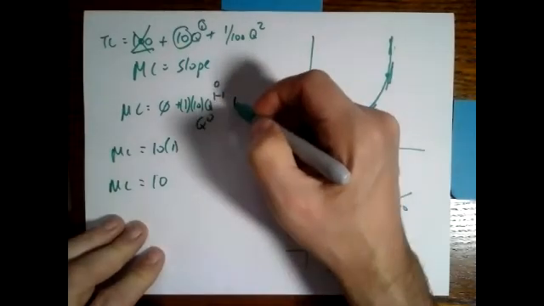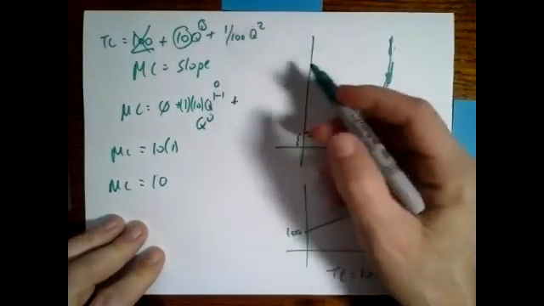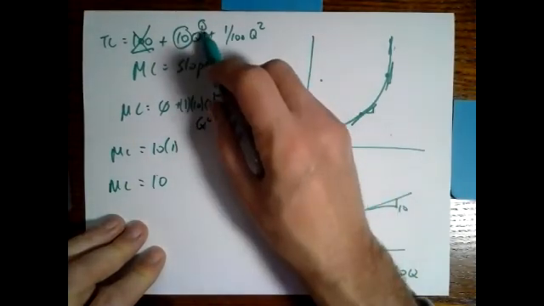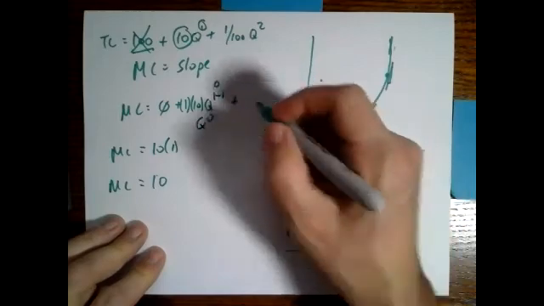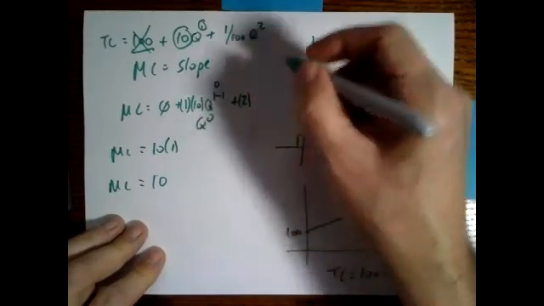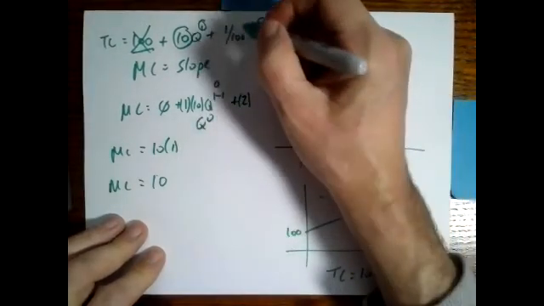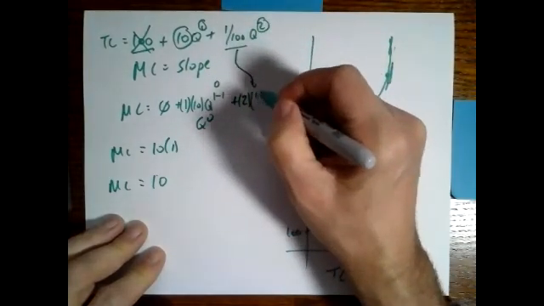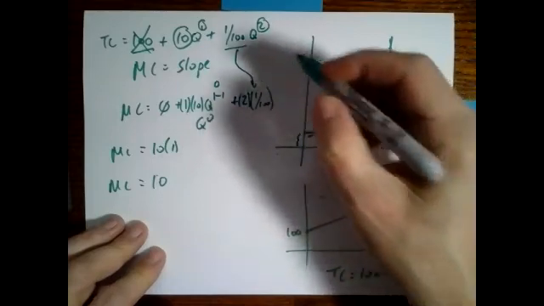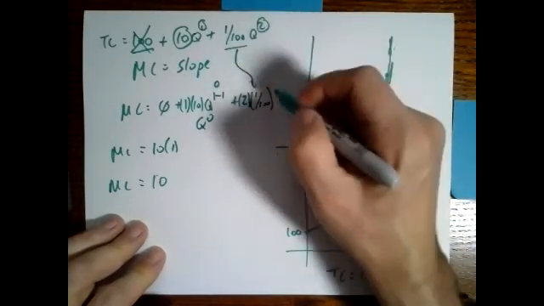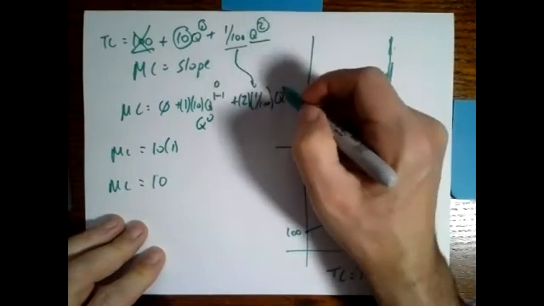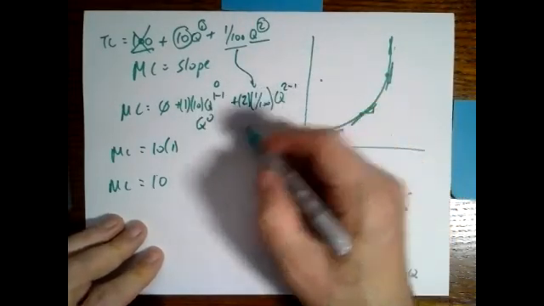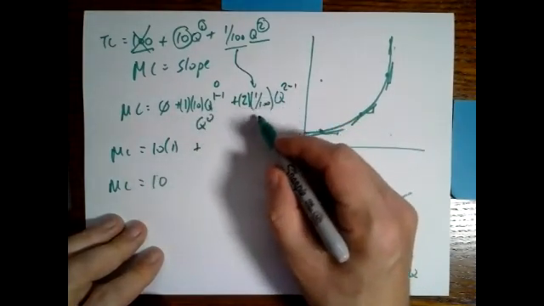All right. Now I'm going to do the same thing with this one, right? A minute ago, I brought down the 1, the exponent. Well, in this case, I've got an exponent of 2. So I'm going to bring down a 2. Then I'm going to bring down the constant that's associated, so that's 1 over 100. Then I'm going to bring down the Q to the 2, and I'm going to subtract 1, just like I did over here. Okay, so let's bring this down to scratch.